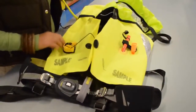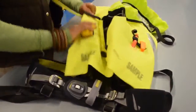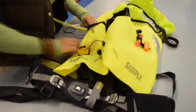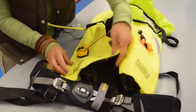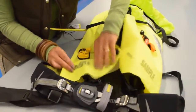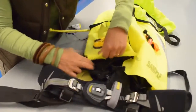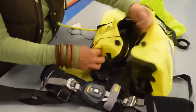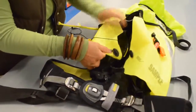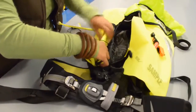The first fold is along the edge of the reflective strip, folding the bladder underneath itself. The next fold is along the bottom of the bladder, folding the bladder under itself again. Then fold the last side of this part of the bladder underneath the bladder.